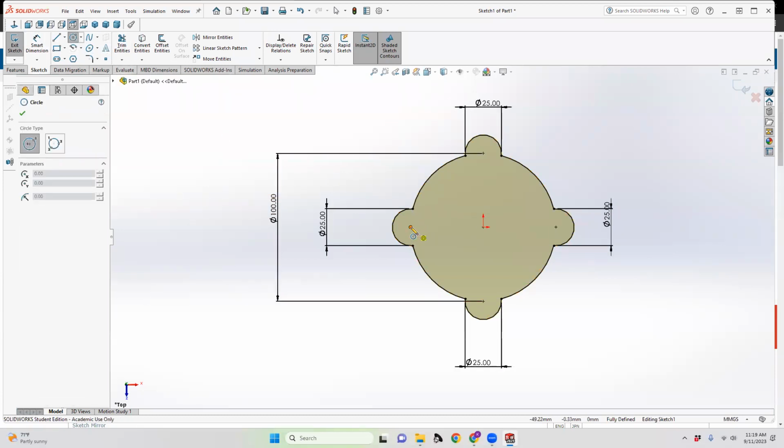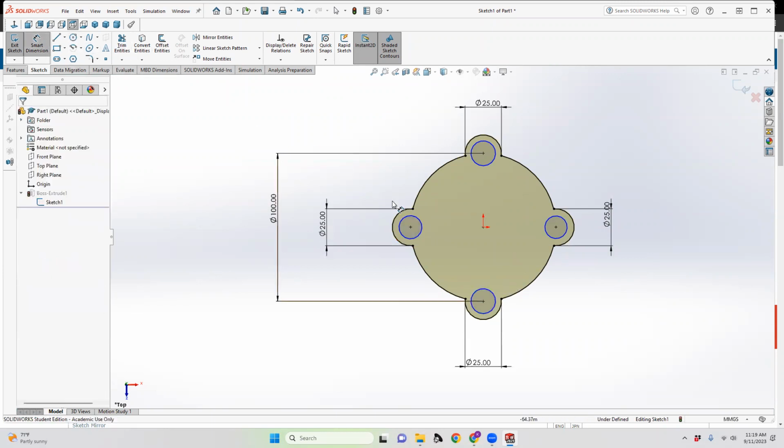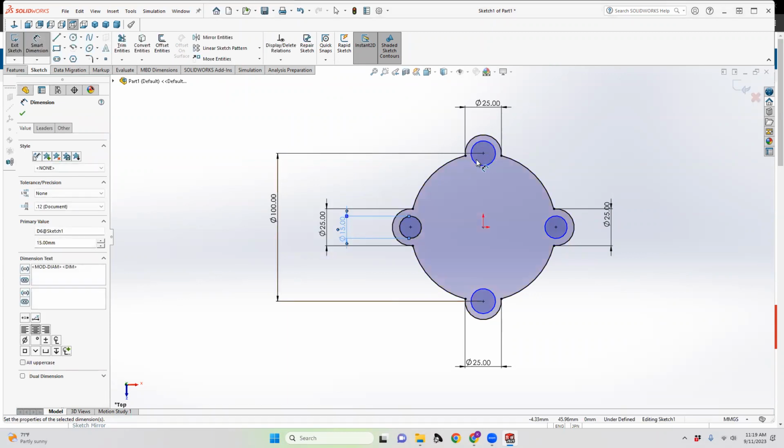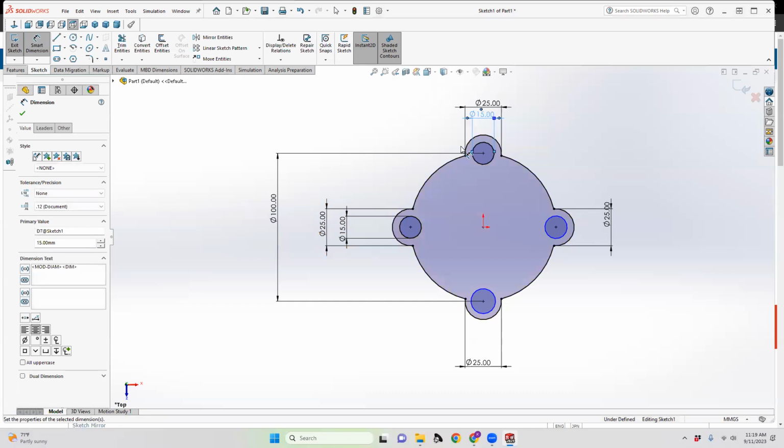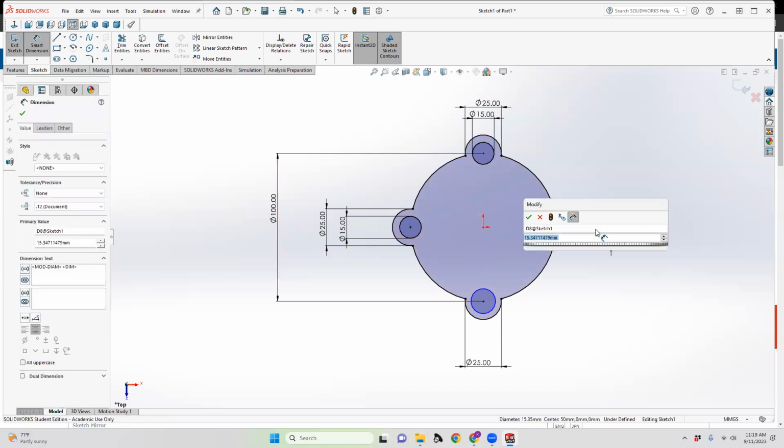So we're going to add some more circles to do our bolt holes. And we're going to do that using the same reference point for each of these circles. So now what we need to do is come in, do our smart dimension, tell it exactly how big. We're going to say 15 because we want a 5mm wall thickness. So 25 minus 5mm on each side. 5 and 5 make 10, unless the world's a little worse off after COVID than I thought. And that'll give us a 5mm wall thickness.